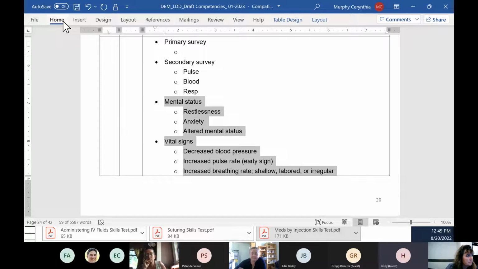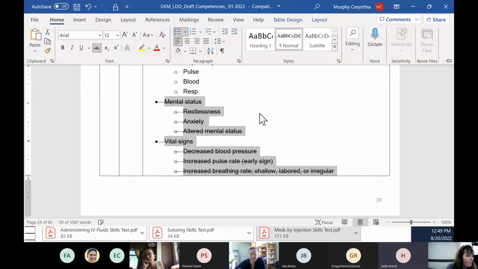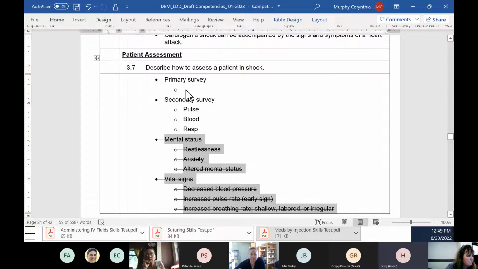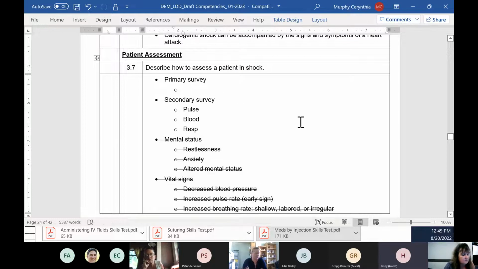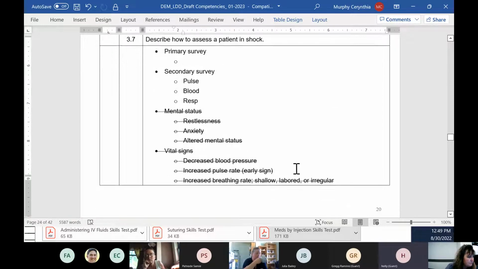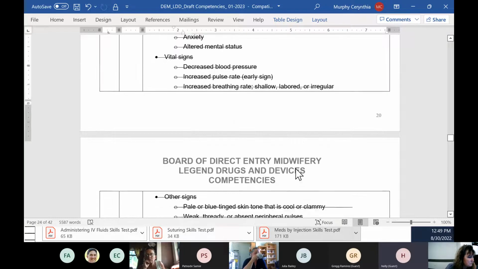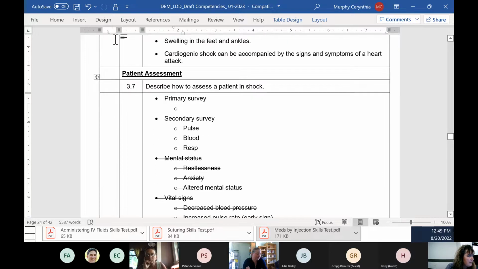The reality is you would be assessing those things, because if she's talking to you, she has a level of consciousness, she has an airway, she's breathing, and she has a heartbeat because she's talking to you. So your primary survey is done very quickly, maybe even unconsciously. But if she weren't conscious, then you would be checking those things as your first stage of assessing for shock. Okay, so we just need to rework this a little bit. But I don't want to put the time in if other people think that's not a good way to organize this. No, I think that is the right way to look at it.